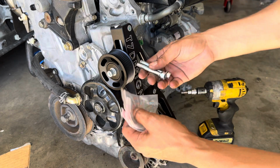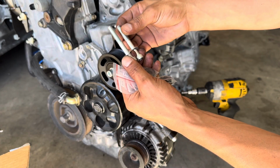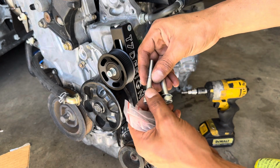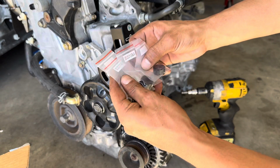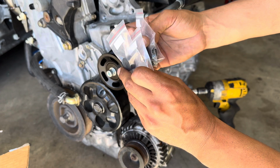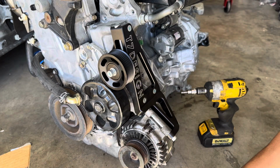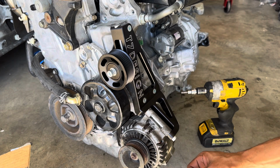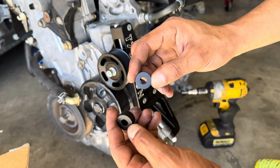Now for the bottom hardware, you are gonna want to use the 2 extra bolts you have in the end with a washer, and then after you put those washers on there, T7 does offer spacers. Let's get them out of the bag really quick so we're not making any crazy guesstimations. Alright, so it looks like they're all the same. They're probably just giving you an extra set of spacers.